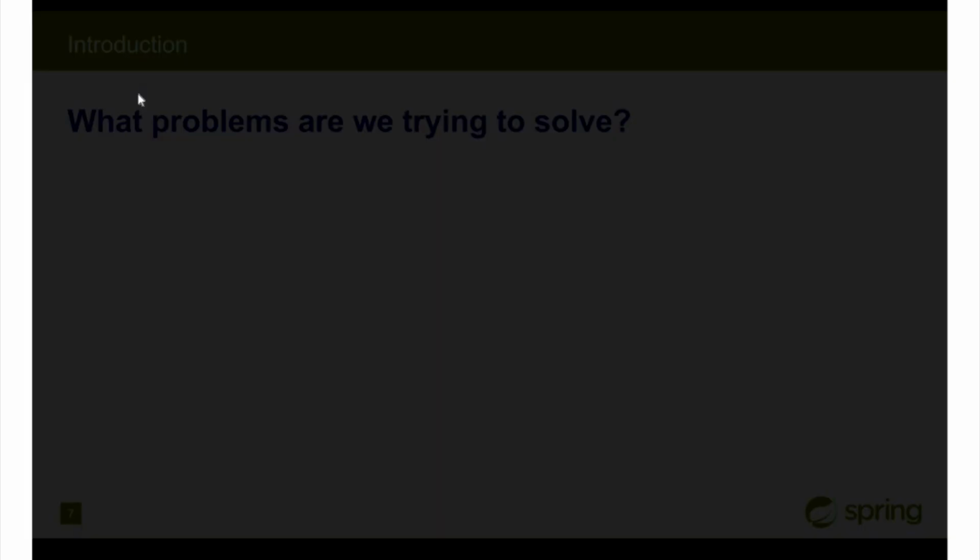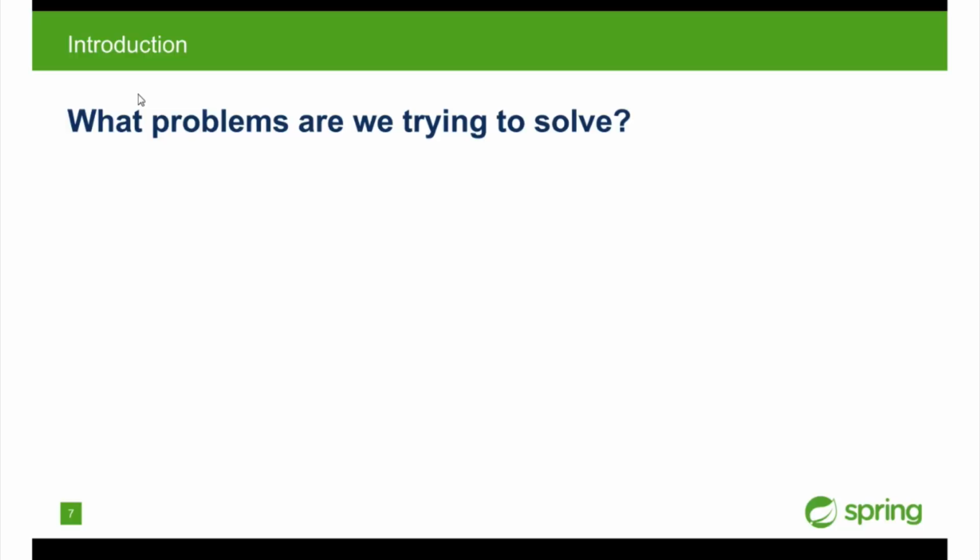Whenever somebody tells you about a new tool or a new approach, the first thing you should always ask is, what problems are we trying to solve? Because often somebody hears a new slogan or a new tool, and immediately somebody says, let's use it in our company. But if you cannot answer what kind of a problem this tool will solve, you shouldn't be using it. So what problems are we trying to solve with Spring Cloud Contract and consumer-driven contracts as such?